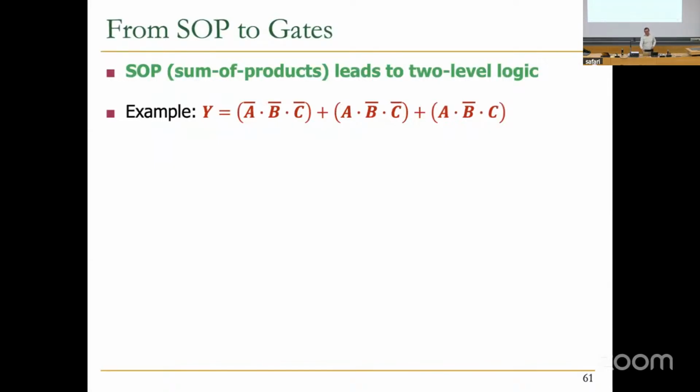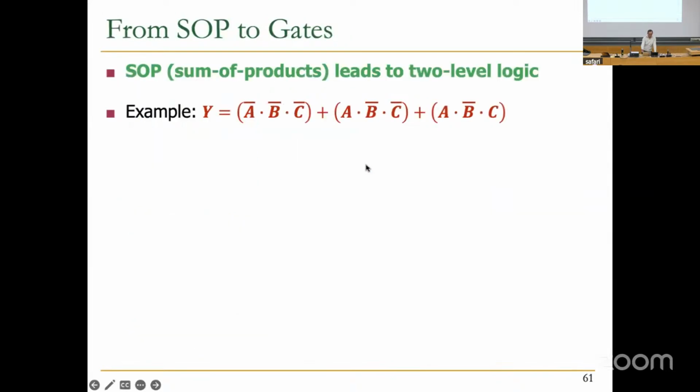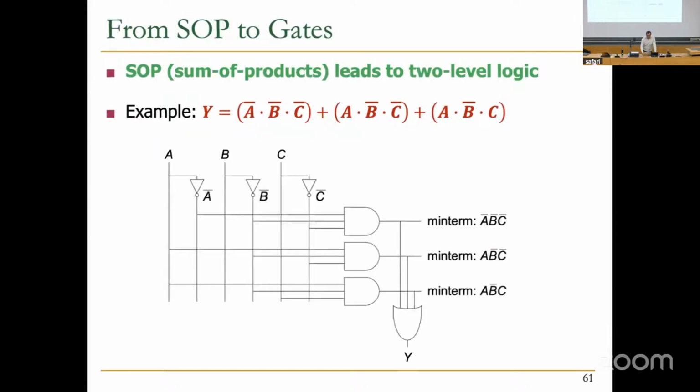Actually, you could implement the sum of products form directly in logic. You could actually do a logic that looks like this. I'm not going to do that. I'm going to show you another one over here. This is another 3-input function, as you can see. It could be implemented this way. It's 2-level logic, as you can see, right? Its first level has AND gates. In this case, you have 3 minterms, so you need 3 AND gates. And the second level is always an OR gate for a single output, right? So the first level computes the different minterms using AND gates, and the second level ORs them.